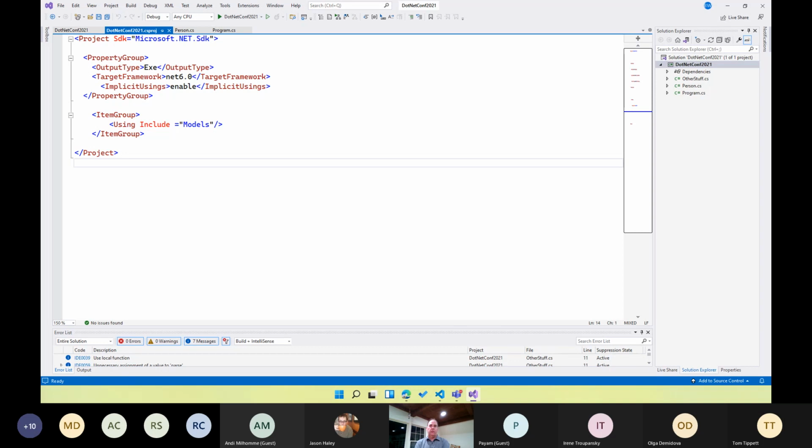Unless you're building a big library or a big project, and by big, I'm talking something like the size of the runtime or the size of Roslyn, some 20,000 source files, you likely won't run into this. But what the compiler has to do is, when you add a using statement, it has to build a symbol table of all of the types and public methods and so on that are in that namespace.